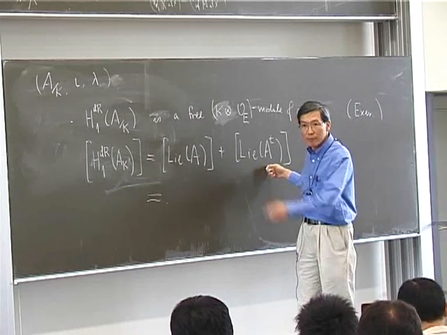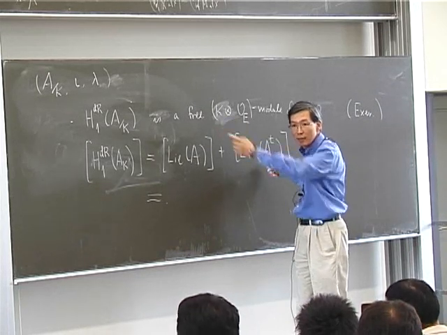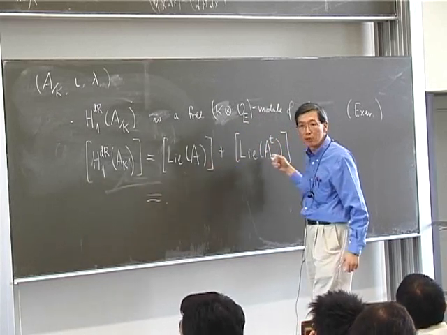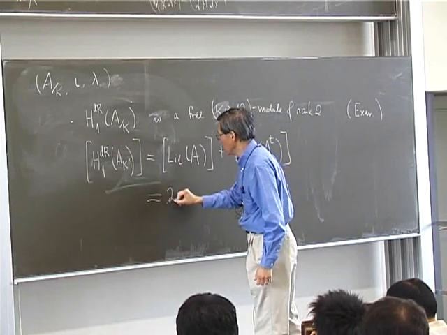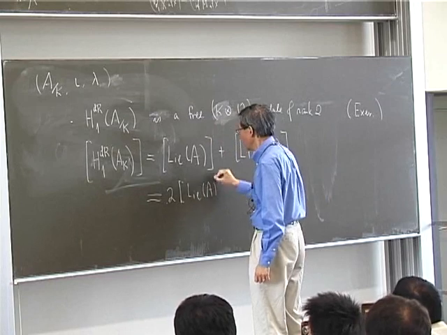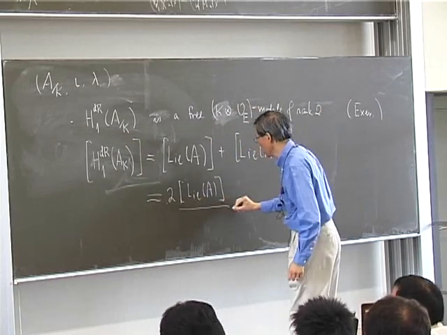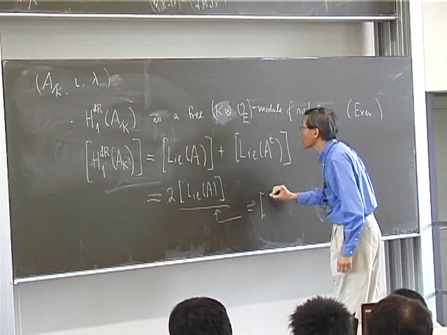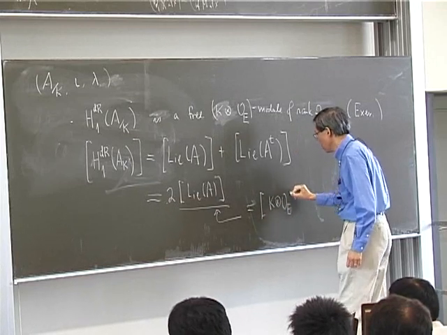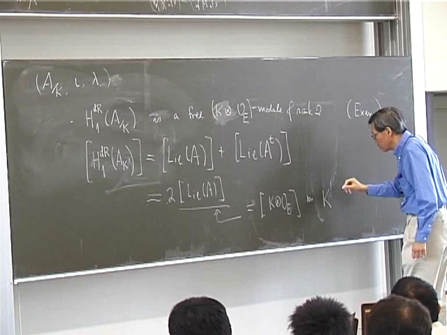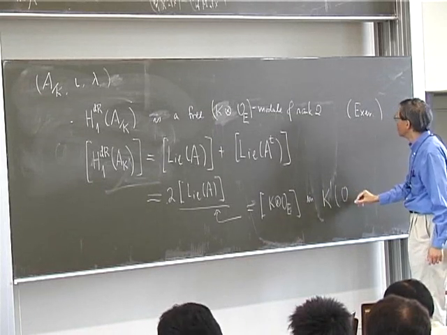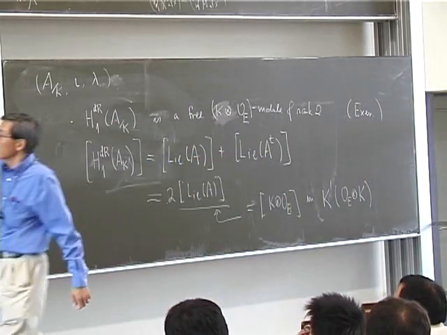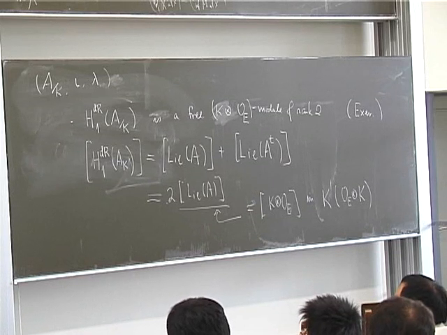But these two are the same because of the condition we require. So there is locally some lambda producing an isomorphism from A to its dual, compatible with the O_E action. So the conclusion is that this is equal to the class of K tensor O_E in the Grothendieck group, I guess the standard notation is K' of O_E tensor K. So this condition is not necessarily free, but if you pass to the Grothendieck group, it's correct.